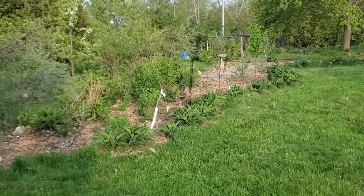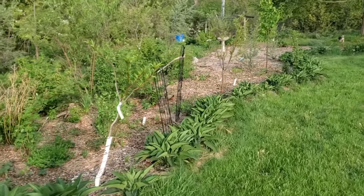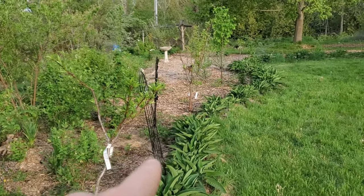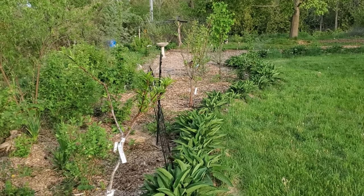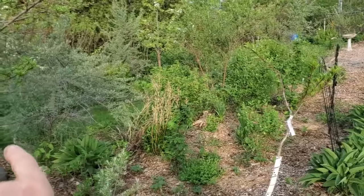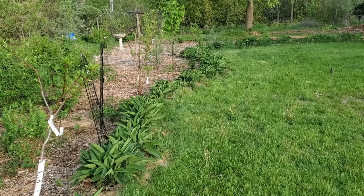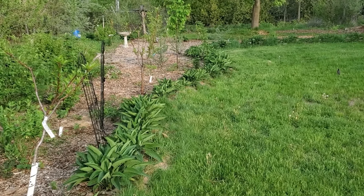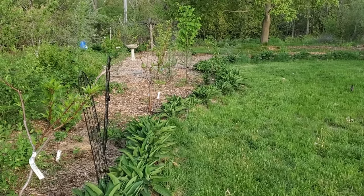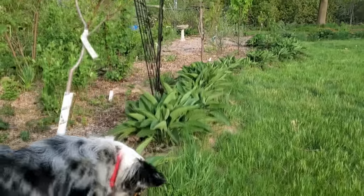I wasn't quick enough because Lucy came running out, but this robin here was using this perch. So I'm trying to do more of this kind of stuff as well, and that is put little trellises, connect them with some sticks. And I wanted to put a perch kind of in between, central to the peach. That way they'll sit on that perch looking for pests. And if stuff like plum curculio shows up, maybe they'll just pop into the canopy of the peach and collect those tasty treats and keep them away from my peaches. So look to do stuff like that in your own food forests.